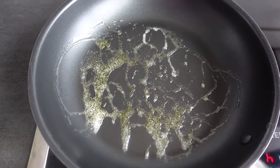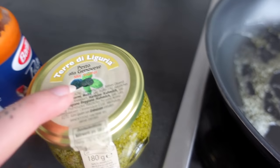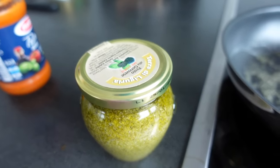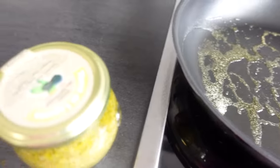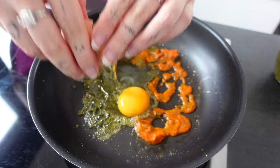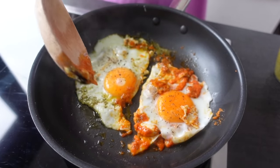I have my preheated, pre-buttered pan. I got some red pesto and some green pesto — pesto rosso and pesto alla genovese with truffle. I usually don't buy pesto alla genovese that much because I don't like it that much, but maybe it's gonna be amazing with my eggs. I'm gonna put the red one on the left and the green one on the right. I don't know if you're supposed to butter the pan — there's already oil in there. Oh no, my butter is burning!